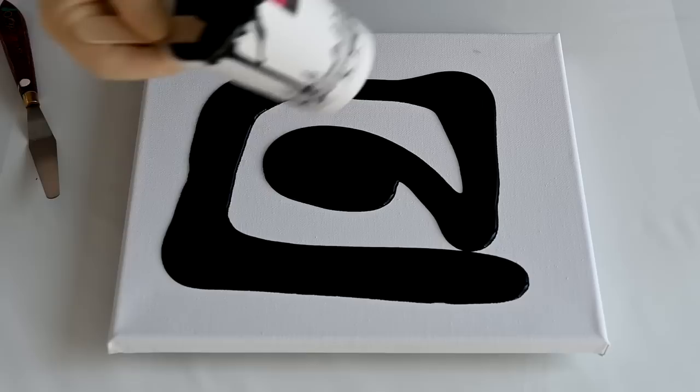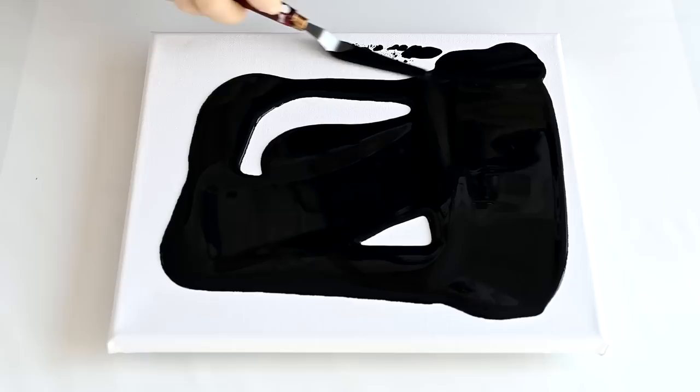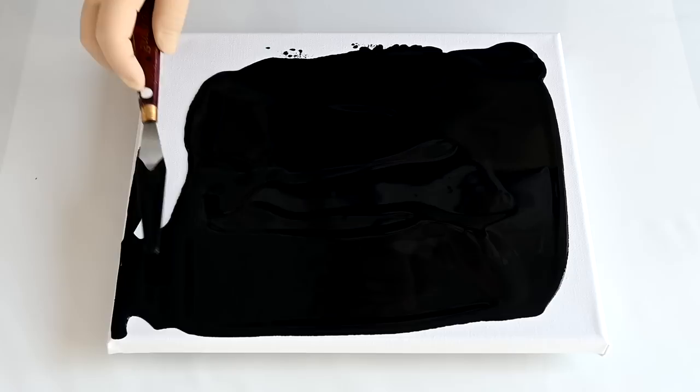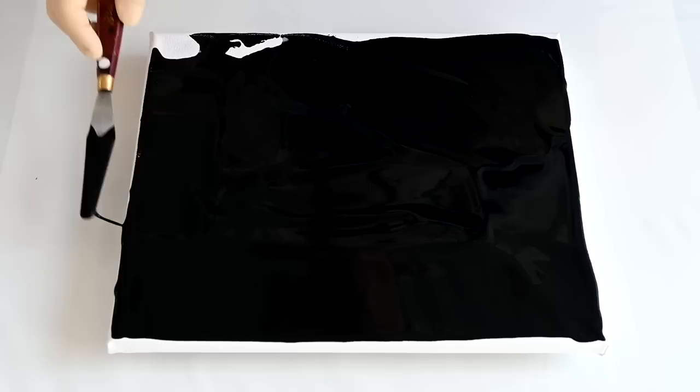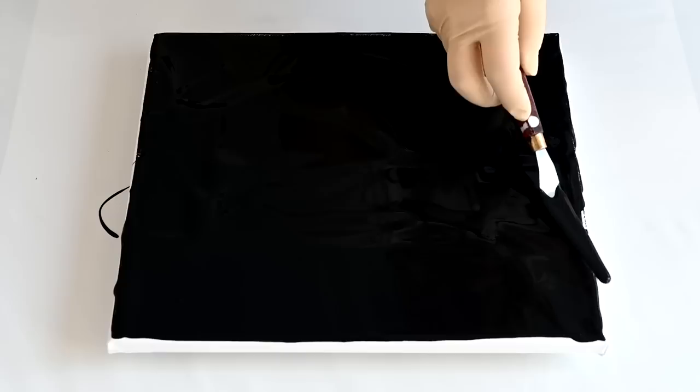For this technique you don't need quite a thick layer of the base because it can eat your colors when you dip, but I want a nice even coat of the black for the background. And Valentine's Day is coming, so I will use some red, orange colors, not pink, not a big fan of pinks.